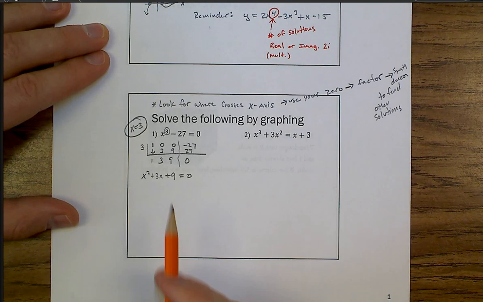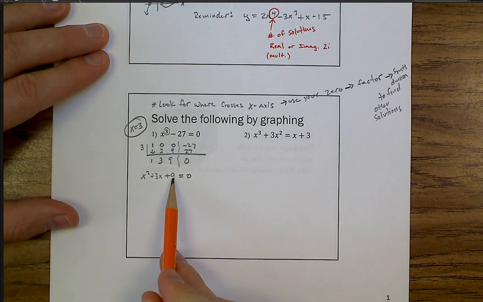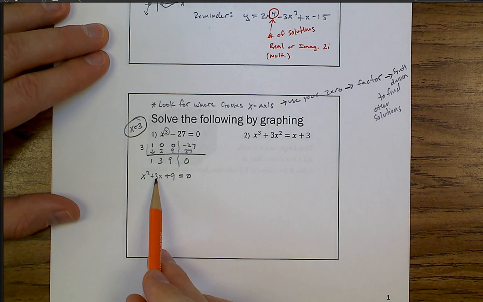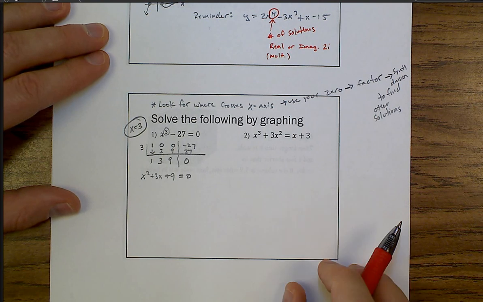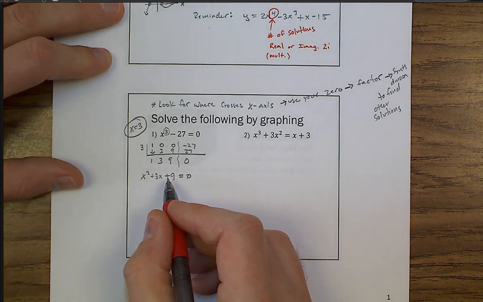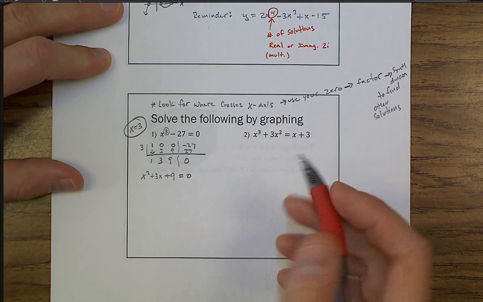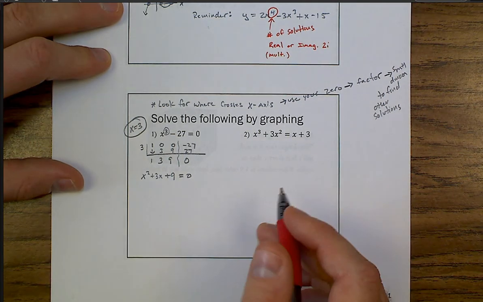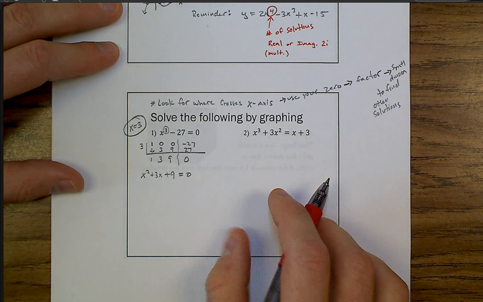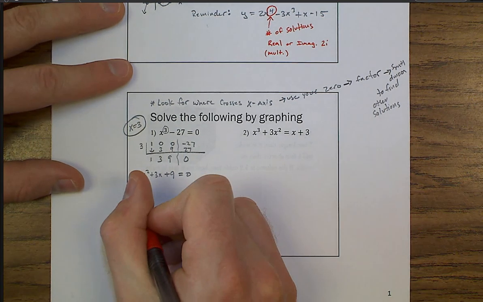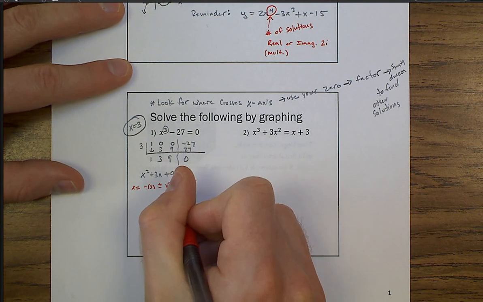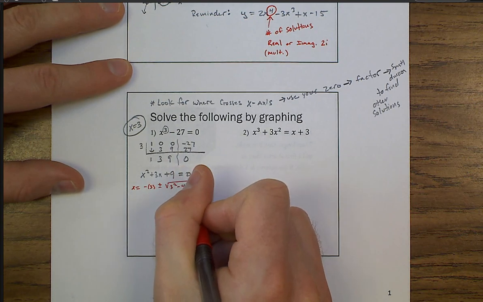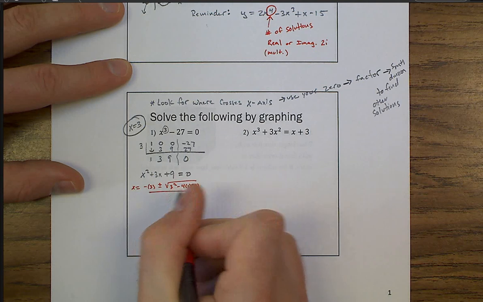Okay, well, always look to factor. 2 numbers that multiply together give you 9, add together, you get 3. I don't think so. So this is a quadratic. How do we know how to solve quadratics other than graphing or square rooting? Well, we can complete the square or quadratic formula. And here's where we're going to have to use the quadratic formula. So x equals negative b plus or minus the square root of b squared minus 4 times a times c, all over 2 times a.